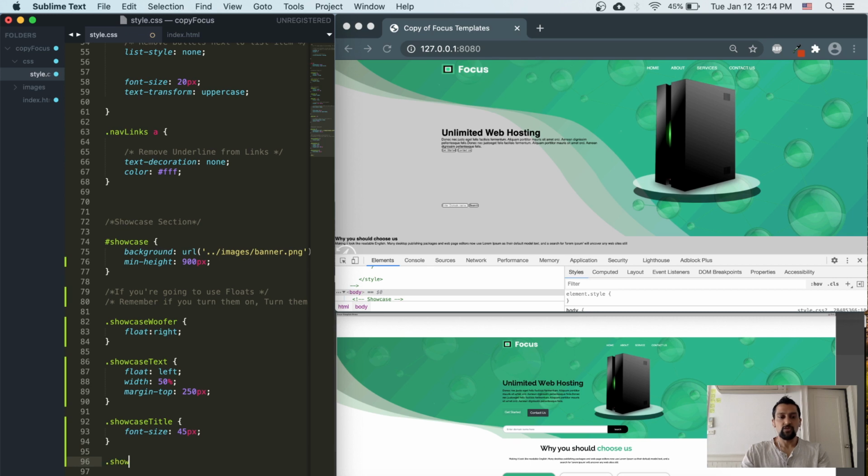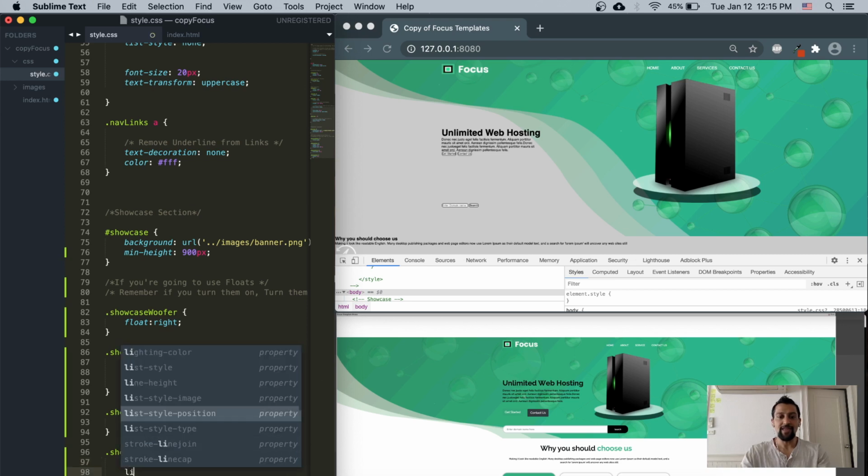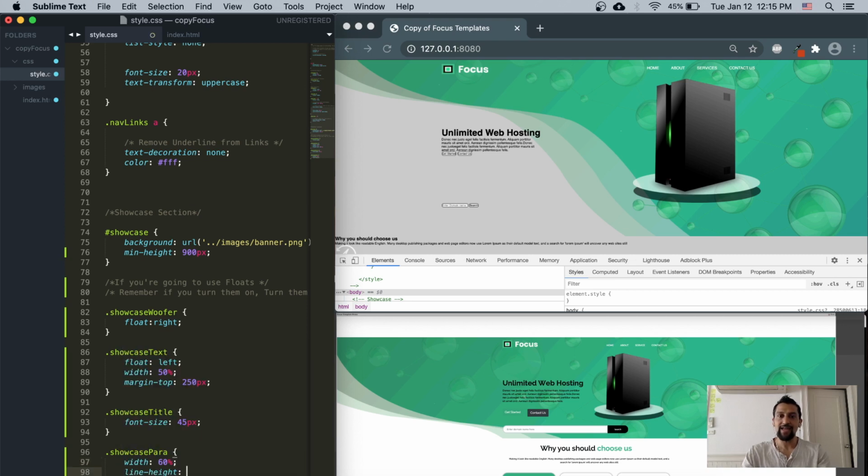Then I want my showcase para, the text underneath it, to have a width of, let's say, 70%, and see what happens. Cool, it's coming in, maybe 60%. So now I can shrink that text down to get closer to this look and feel here. Now that has a higher line height, so I'm going to add in a line height to give it some more spacing like this one. I'm going to do 1.5. All right, so we've got some more line spacing there.